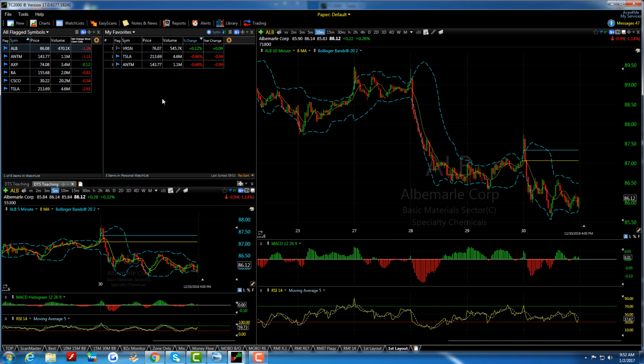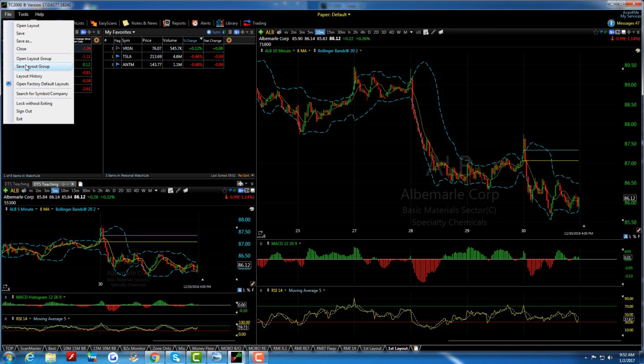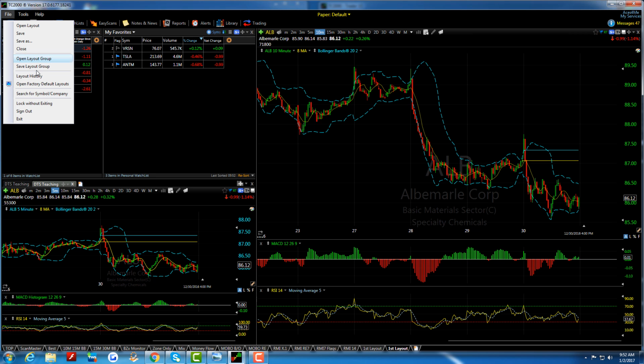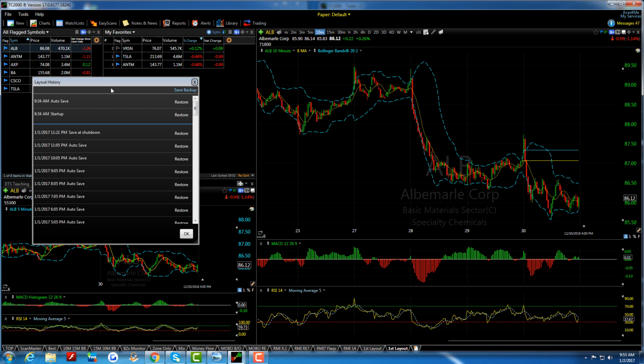Part of TC2000. One thing I want to caution you on is if you make too many tabs, this thing gets so big when you go in to save your layout group, which is all these tabs combined. You can have a special name for that. It will get so large you can't stay connected to the server long enough to save it. Then they have a layout history, so you can save a backup here.